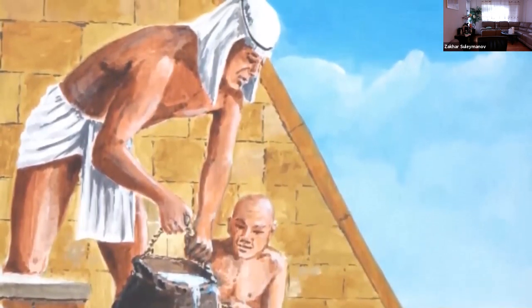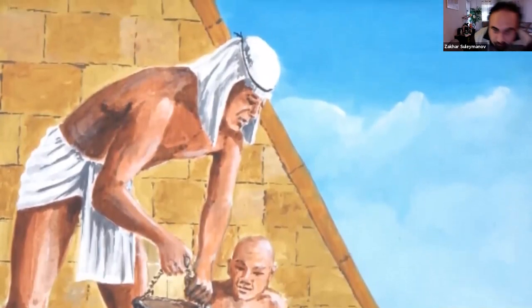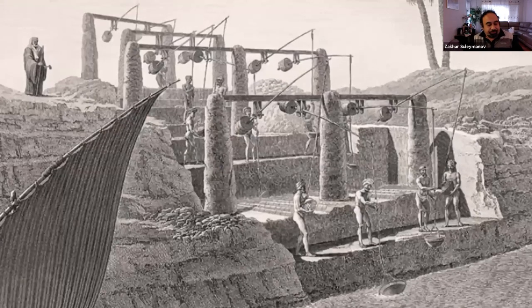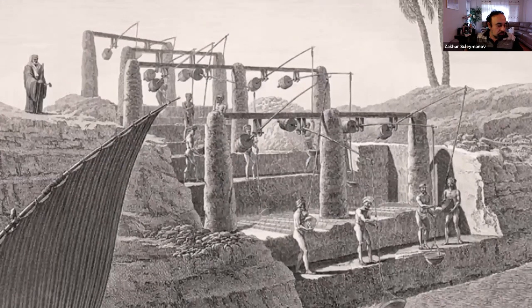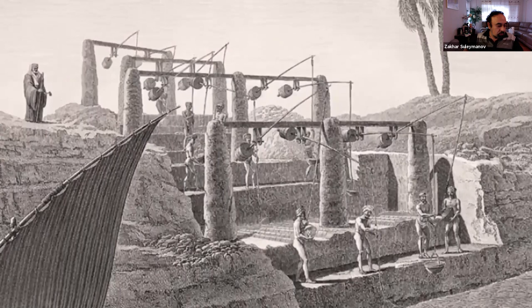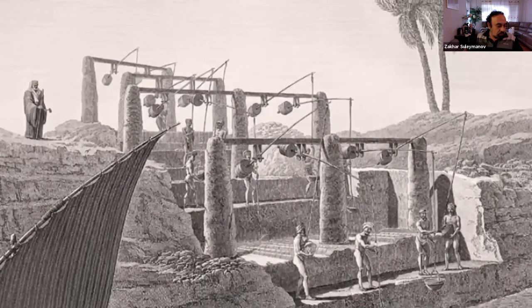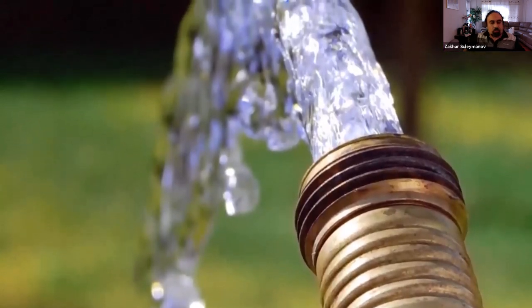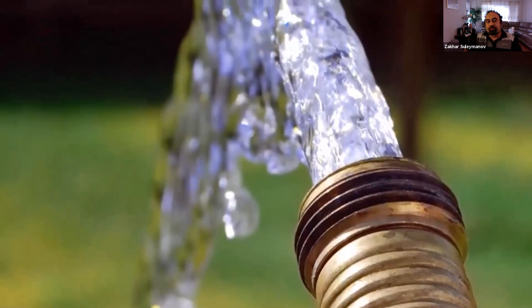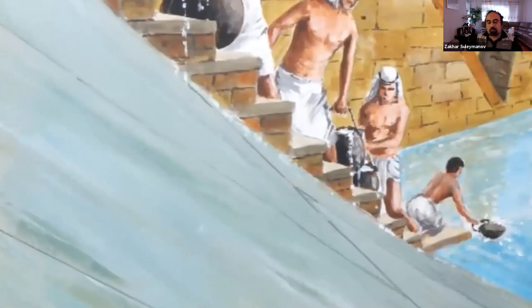There are multiple ways for raising water, from the manual approach seen here in the picture, or using the Shaduf method, as seen here from 19th century Egypt, or they could even use oxen pulling bucket-laden ropes. As a comparison, the standard domestic outdoor hose pipe can deliver around 15 litres a minute compared to the 600 litres a minute using buckets.